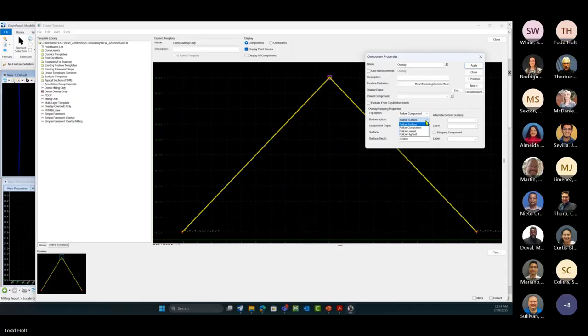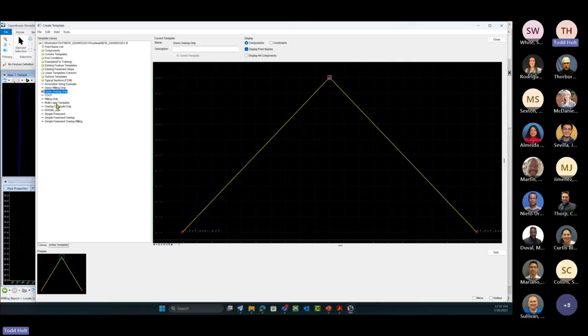For the bottom, you have 4 options: follow surface component, lowest and highest. You also have your follow surface component and highest. We can add labels. The only difference between an overlay or overbuild component and a milling or a stripping component is toggling this stripping component on, right? They're pretty much the same. They're set up the same way and manipulated the same way. It's just, in order to see it in that milling report, we need to toggle this part on, is the only difference in those.